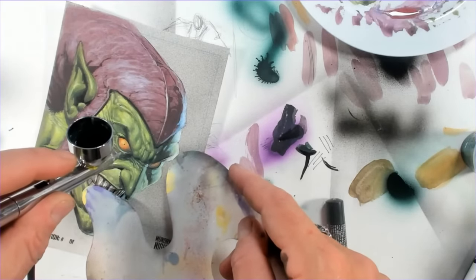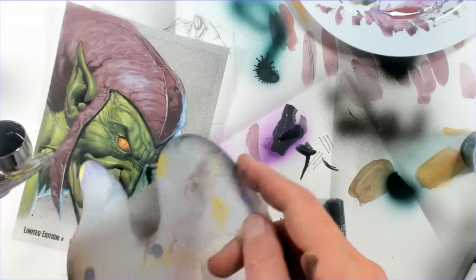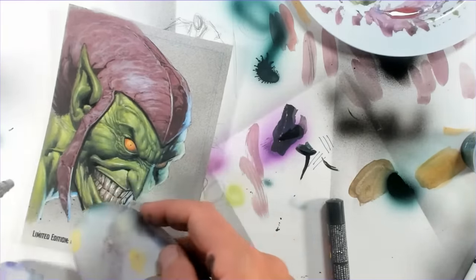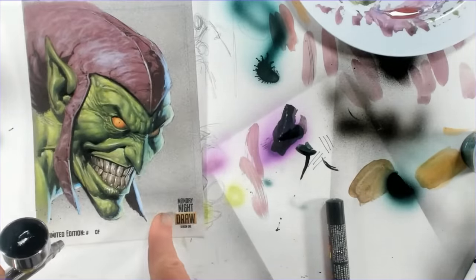Neither of us are very good with an airbrush. You should see Dan Lessard do this. Yeah, Dan Lessard is really, really good. But we don't have to be great at this because this is just a small part of the process. And I'm going to be complementing this again with another layer of airbrush or another layer of colored pencil.